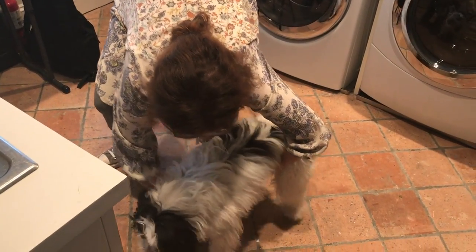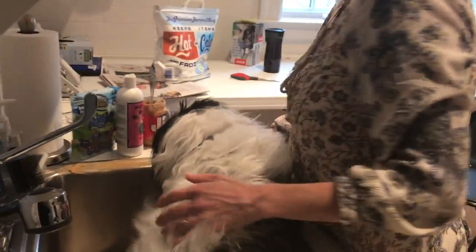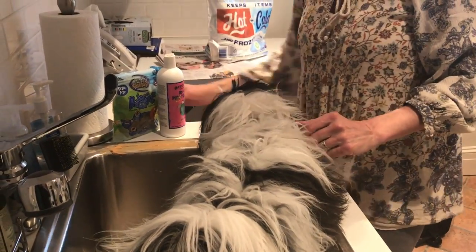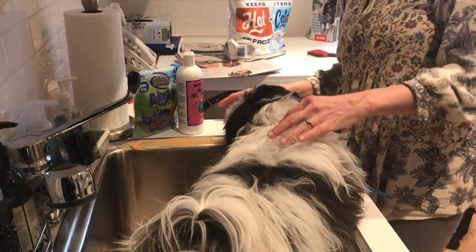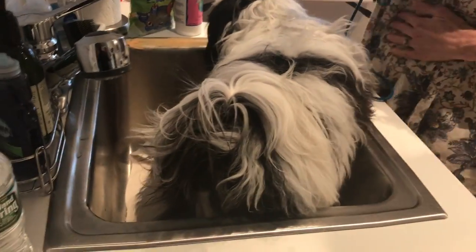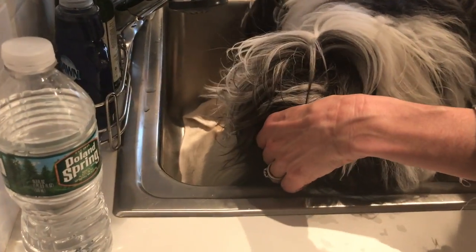Pick him up real gently. Good boy! Your dog might even growl at you, and that's okay, because they're growling and saying, 'I'm really scared.' So you want to keep your voice really positive and calm. You can see he's already really into the peanut butter. I'm going to press my belly against the sink, just like you would when changing a baby's diaper.